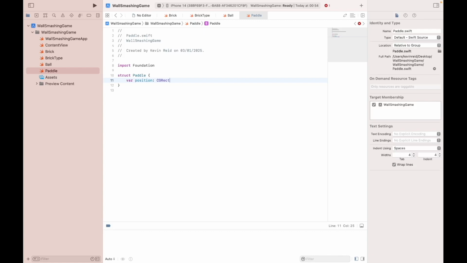So the purpose of line 11 is to set the position and size of the paddle. The paddle is that little long thing that we move across the screen to reflect the ball.